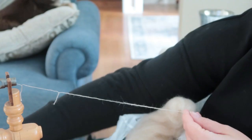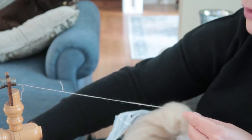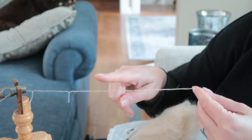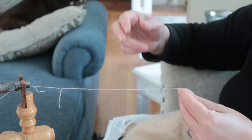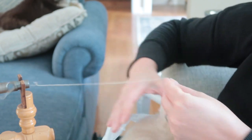He's visiting. Because it's so short, I meant to say, I have it on my fastest whorl so that the wheel is really spinning fast. Basically, the shorter the fiber is, the more twist you need to hold it together. And that will give me more twist if I have it on the smallest whorl.